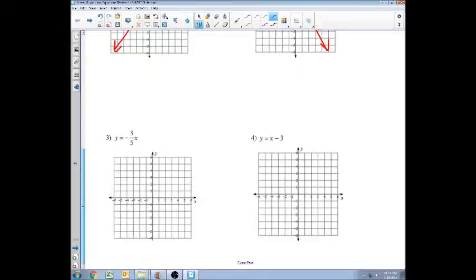Number 3, I have something missing. Right now I have y equals m times x, but I do not have a b value. If you do not have a b value, what you need to do is add a 0. A 0 will be your placeholder for our b value. As you write equations, you do not need to write in zeros or a 1 in front of a variable. That's why it is not there right now.